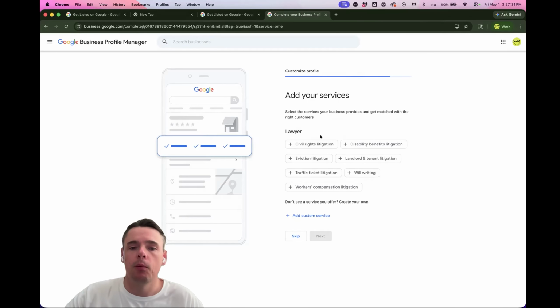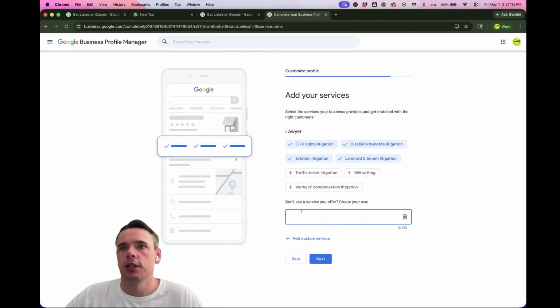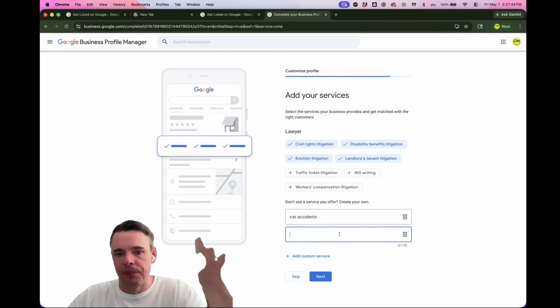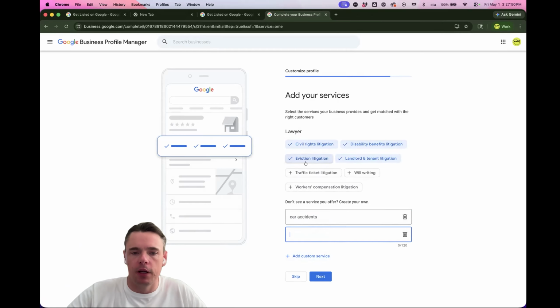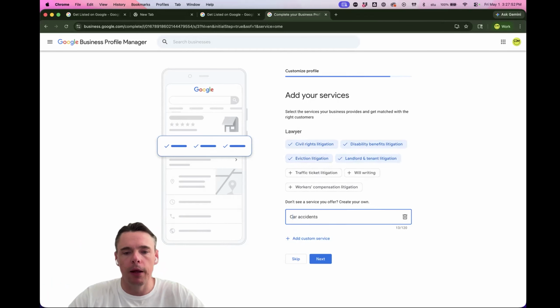Again, you're going to have a form to fill out more of this information, but let's say I do a few of these things. I want to add some extra stuff. I do car accidents. I can type in whatever I want. I would suggest keeping the same formatting with a capital at the front. So, obviously what I did there isn't correct, but go ahead and do that. We're going to hit next.